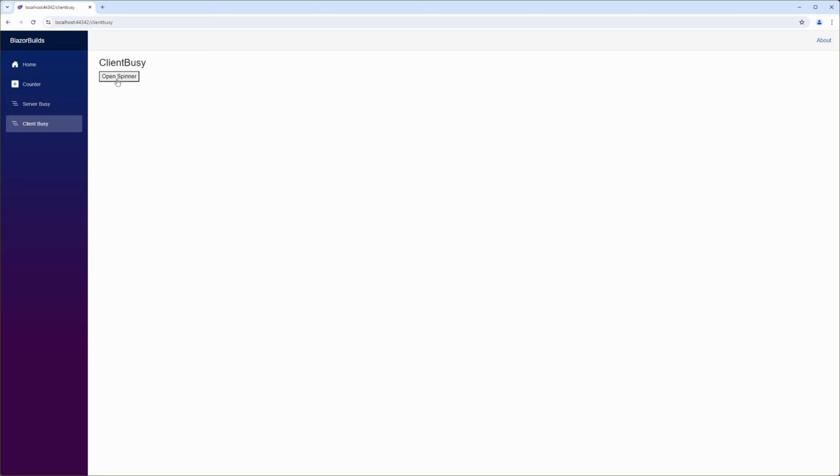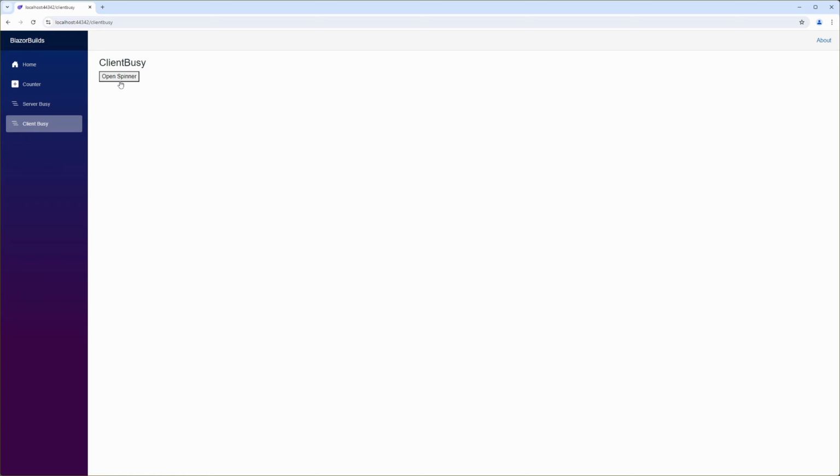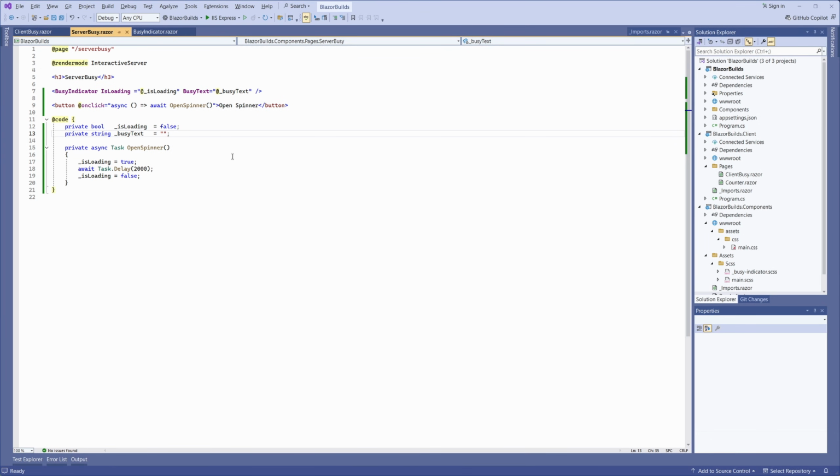You may have noticed that on the client busy page I clicked the button a couple of times and nothing happened. This was due to the page pre-render in conjunction with waiting for the WASM files to download. The pre-rendered page is not interactive, so we have to wait for the page to be replaced with the interactive one. There are a few ways to deal with such issues when pre-render is enabled, the simplest being just to disable the button and enable it again within the on-after render event handler, which only occurs for interactive pages and components.